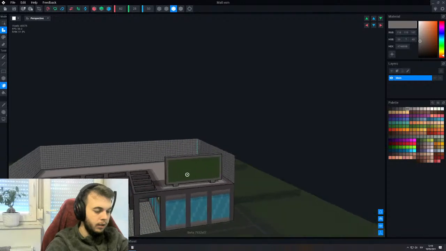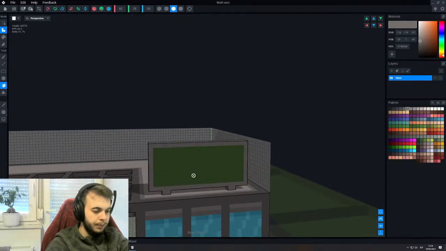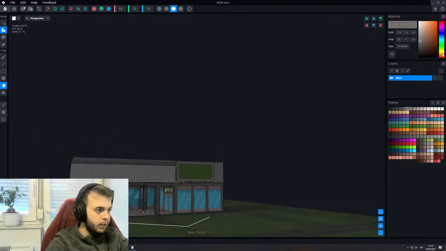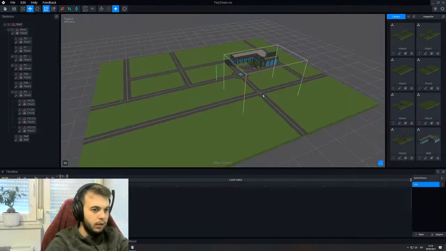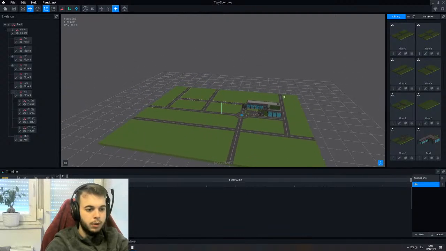Something like this. It does look big compared to the rest of the stuff. Let me just zoom out, but I guess billboards are supposed to be big, right?